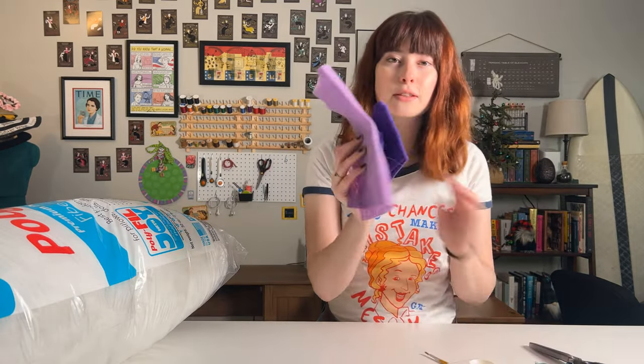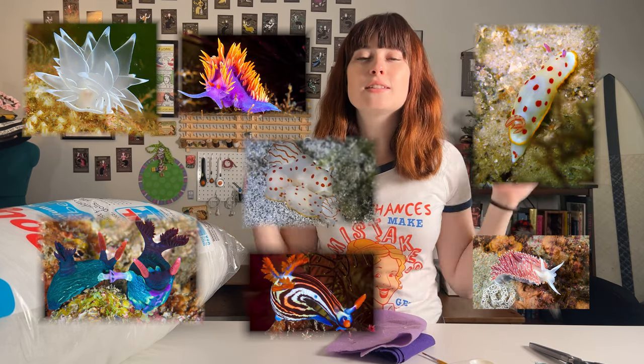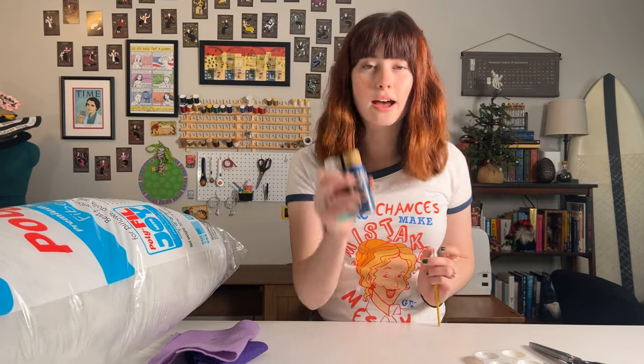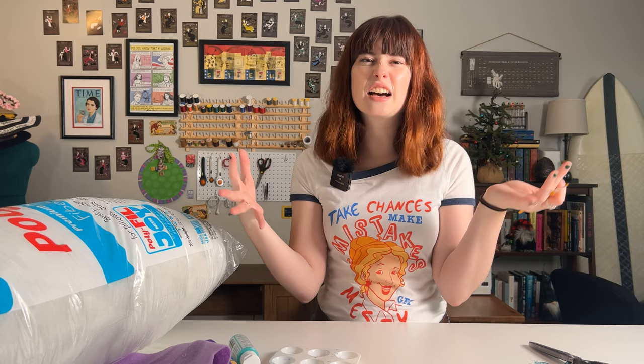You will also need some different colors of felt, whatever colors you want. Nudibranchs come in all sorts of shapes and sizes, so any color goes for making our very own nudibranchs. In addition we're going to need even more colors, so I have some acrylic paint in whatever colors I wanted. I like the combination of blue and purple. Also a paint palette and paintbrush, scissors to cut everything out, some embroidery floss to sew it up — a nice thick thread, which makes for faster hand sewing — and needles for the thread.